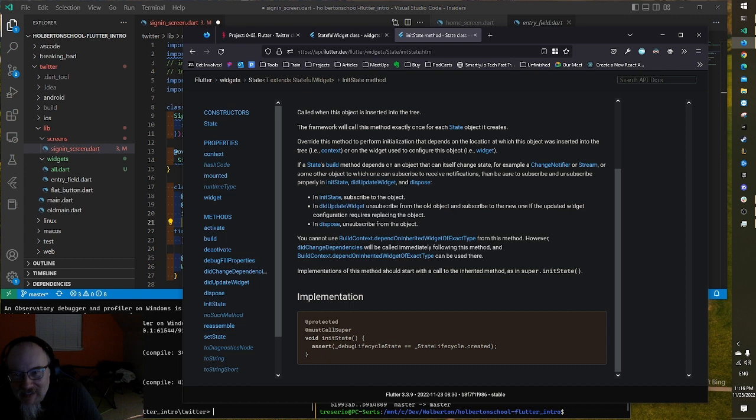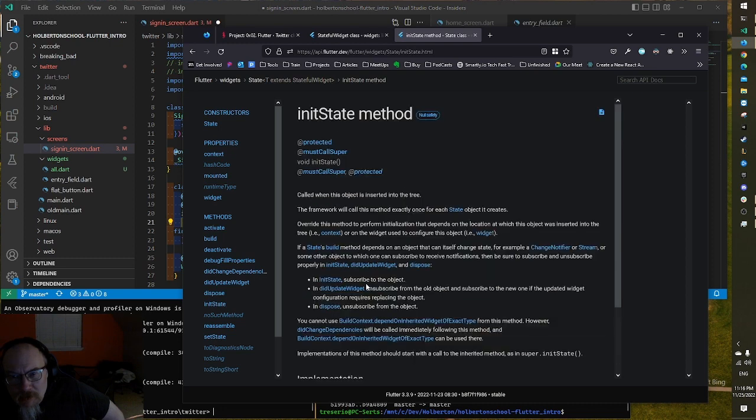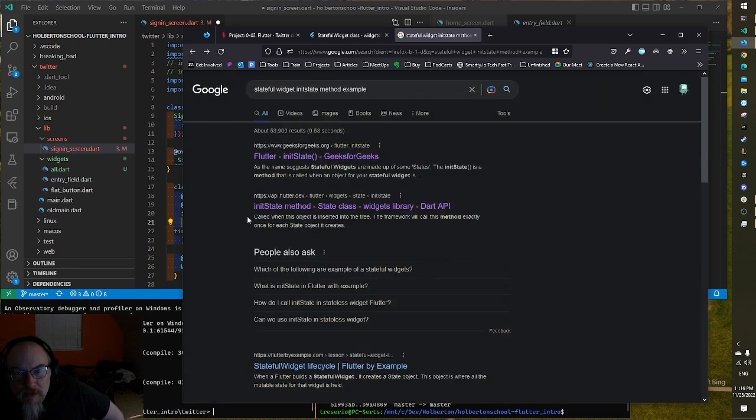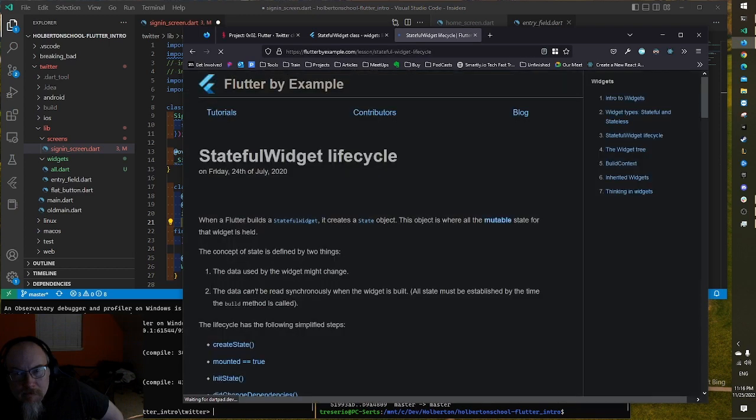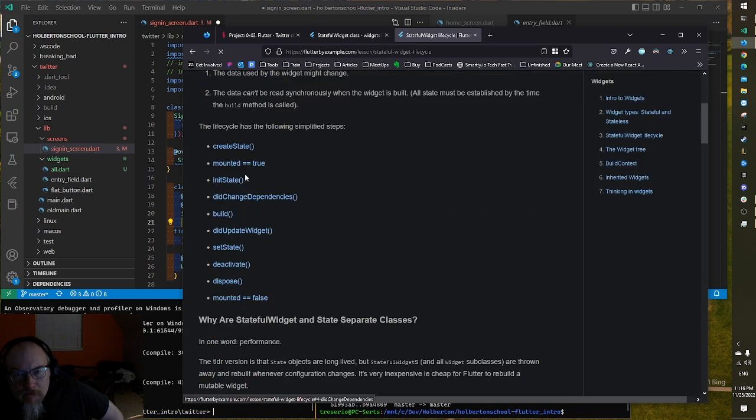Build context. Man, no, this is. Oh, this is. I'm not enjoying this right now. This feels like Redux a little bit. Init state.